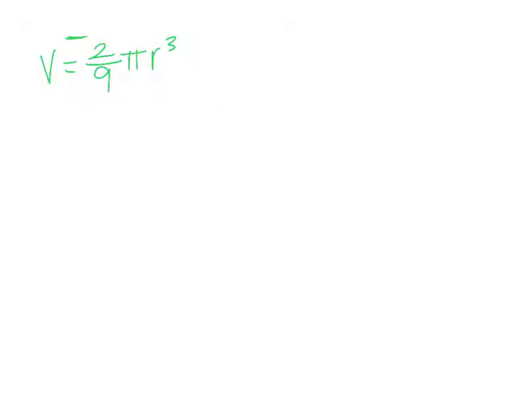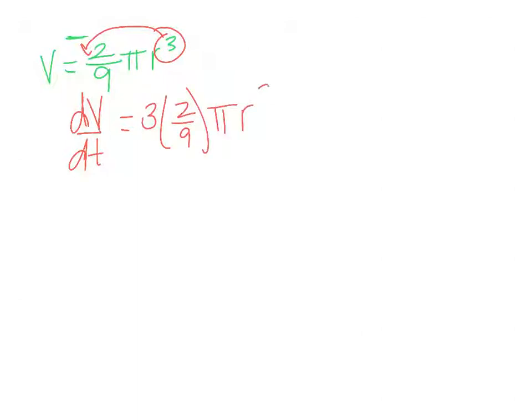Take the derivative of volume equals 2/9 pi r cubed. I have the derivative of v with respect to time is equal to 2/9 pi r cubed. So I'm going to bring the 3 down and multiply it, 3 times 2/9 times pi r squared, which is going to simplify. That gives me 6/9 when I do 3 times 2, which is going to give me 2/3 pi r squared. But I took the derivative of r, so I need to have dr/dt, and I'll copy my dv/dt.